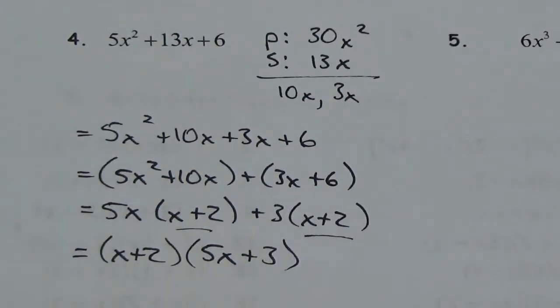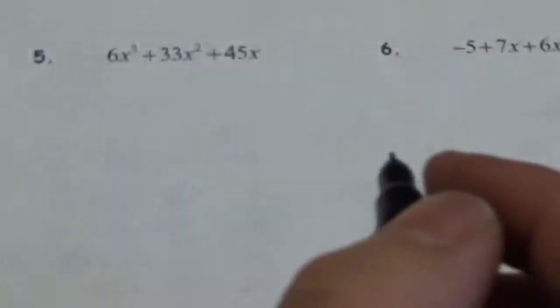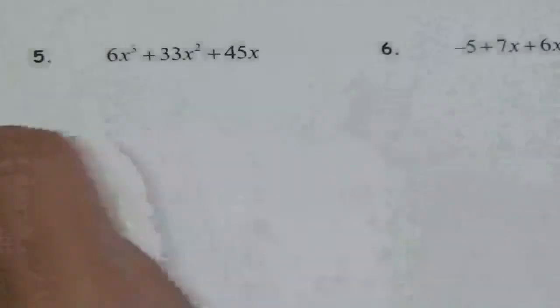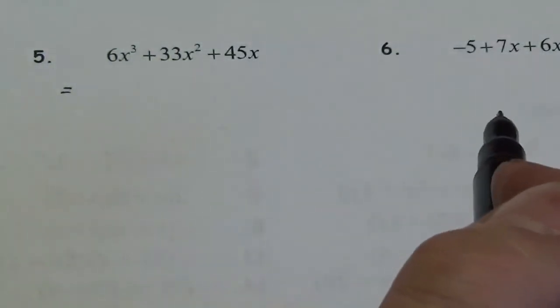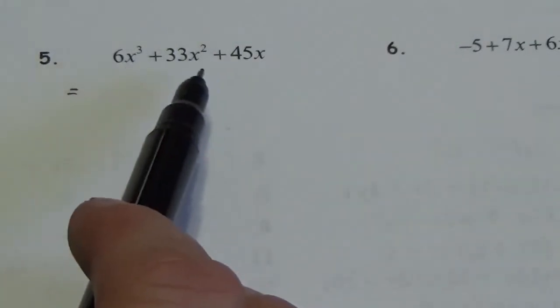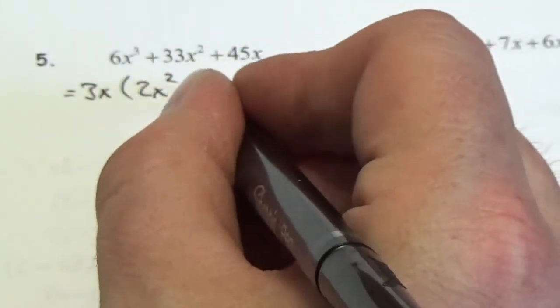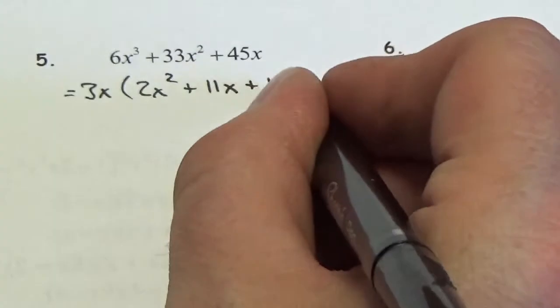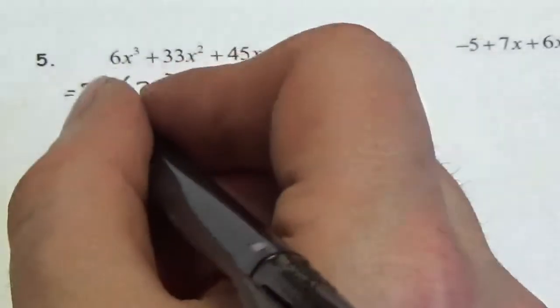We're going to do one more example of each here. So here, again, I'm going to apply guess and check to this, but before I do, this is the first time we've run into a question like this. Actually, there are common factors to all three of those terms. So what I want to do is pull out the common factors first. I've got an x, which is clearly common to all three terms. But when I compare 6, 33, and 45, there's also a common 3 there. So I will factor out a 3x first, and that's going to leave me with 2x squared plus 11x plus 15. Okay, and so now it's this trinomial that I really want to tear apart.